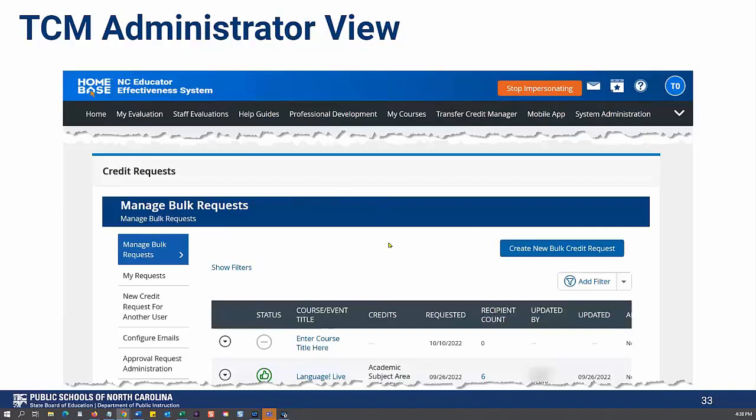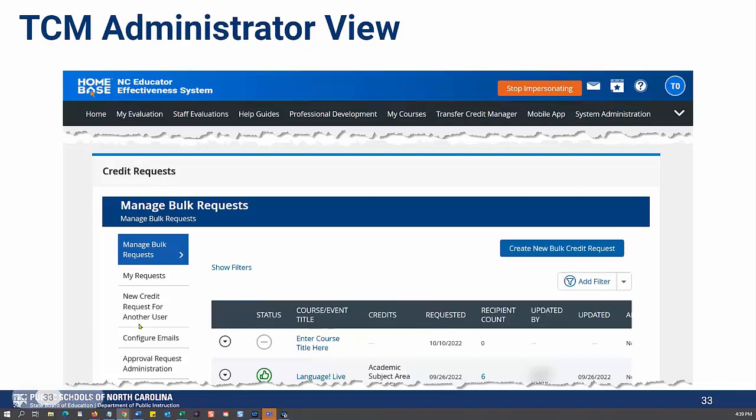This is a screenshot of the overall administrator. And this can be anybody that's user, site administrator, district administrator. We can set them as the overall person. They can see manage bulk requests. Manage bulk requests is where you enter like an event, a PD event that's going to earn credit for one or more people. Or if you have a group of staff that over the summer is going to take Friday Institute courses, you know you've got this stack of Friday Institute certificates, you could come out here and put the Friday Institute course and then just add everybody in bulk, like I showed you just a few minutes ago on how to add staff.